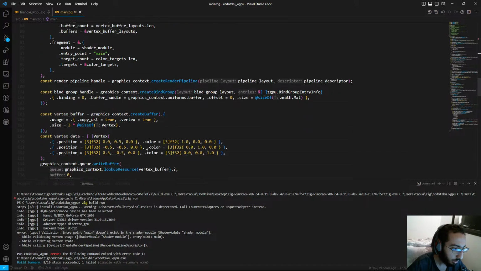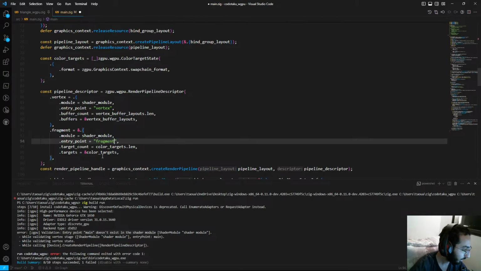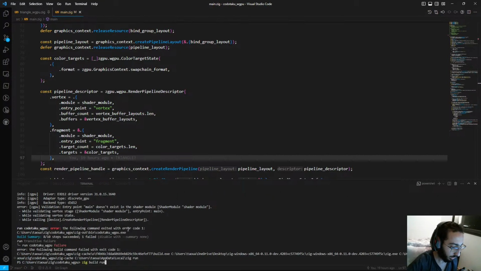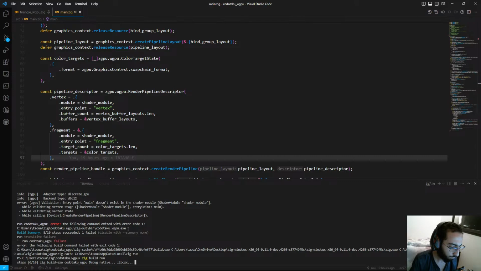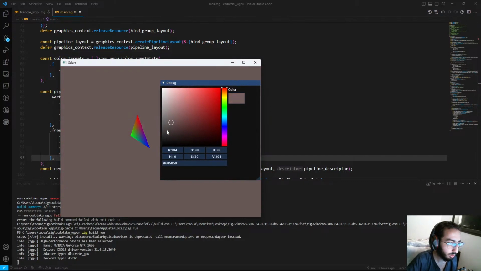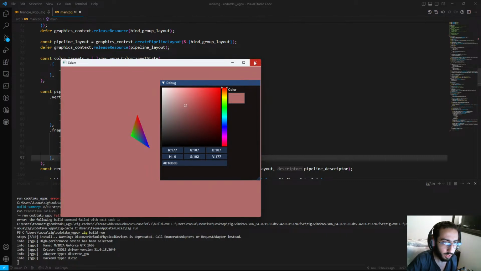Why? If we go back to where we're using that guy, there you go. Here we say the entry point. Now in vertex, I have to tell it what is the entry point function to the vertex. I called it vertex, so I need to call it vertex here, and here I should call it fragment, and that should work out just fine. Just like before, I tried to research what's the difference between these two methods, but I couldn't find any difference, honestly. If anyone knows, let me know in the comments or whatever. So yeah, pretty interesting.